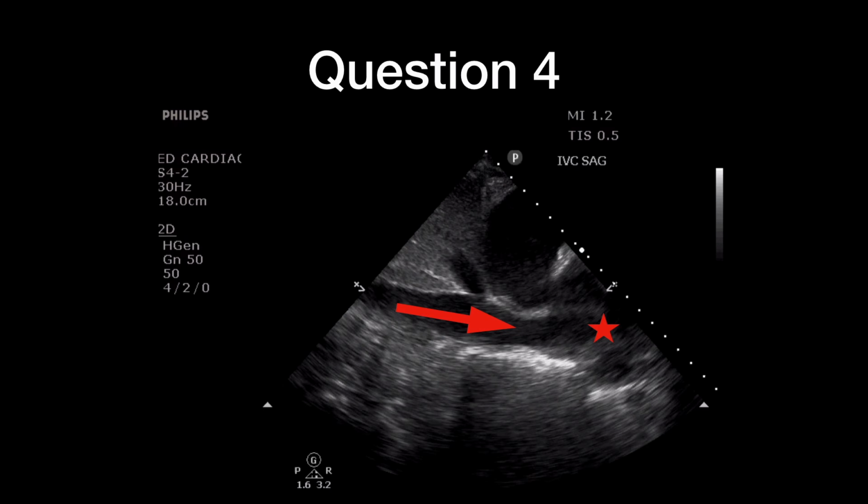So here we have a long axis image of the IVC. Here we can see an arrow pointing towards the heart. So here's the liver here. We remember the blood flows from the legs towards the heart here. And we have a star roughly in the area of where we would expect to see the right atrium. Now in this image, you can't see the right atrium very clearly, and that's fine. You didn't need to necessarily have a perfect image of the right atrium. I just wanted you to put a star in the area where you expect to see the right atrium, and just recognize that blood flows back from the IVC towards the right atrium there.